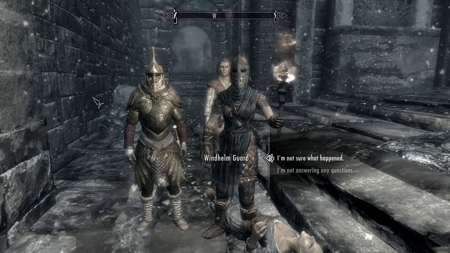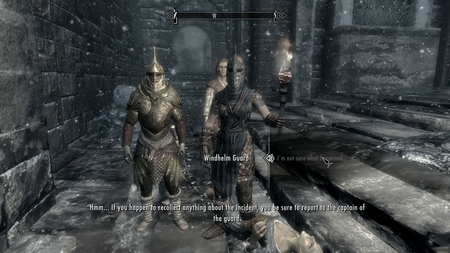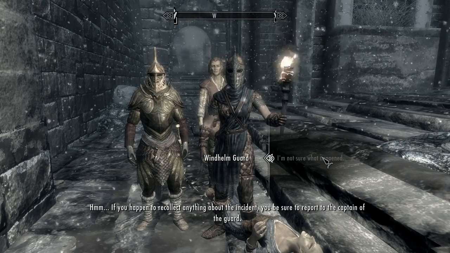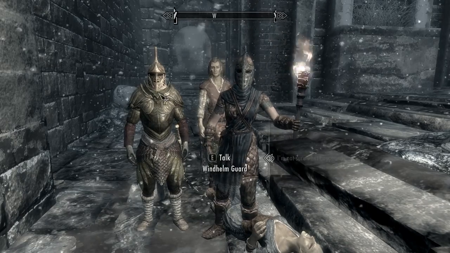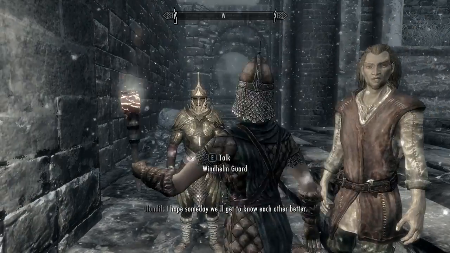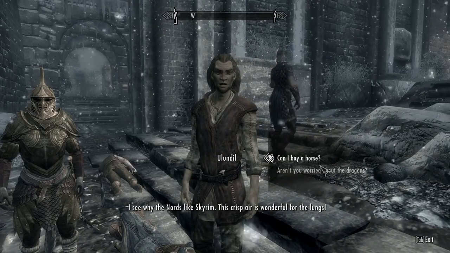Oh, great. I guess it's pretty obvious that I'm trying to burn all these bodies. If you happen to recollect anything about the incident, you be sure to report to the captain of the guard. Look at Jizargo looking at me in an accusing manner. Good job, Jizargo. We'll get to know each other better. He just immediately takes the side of the guards against me.